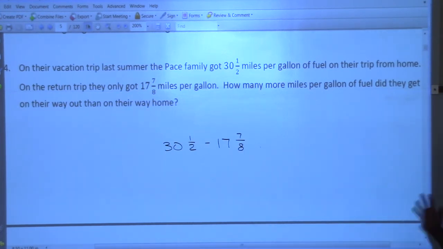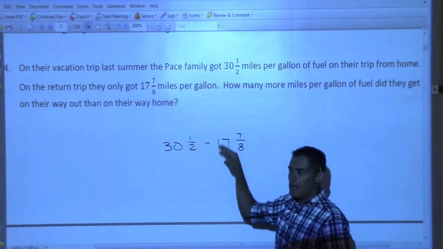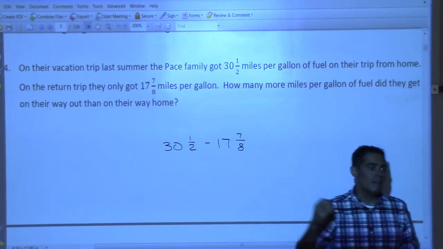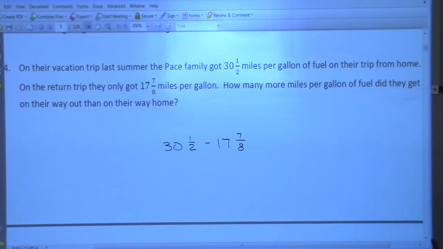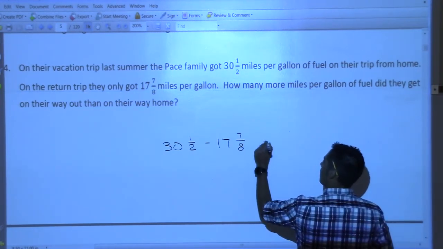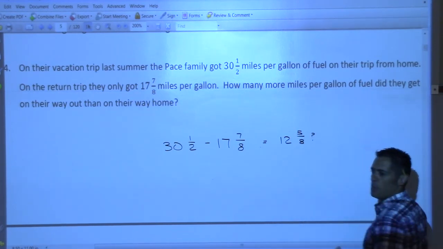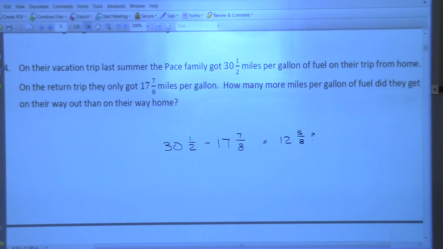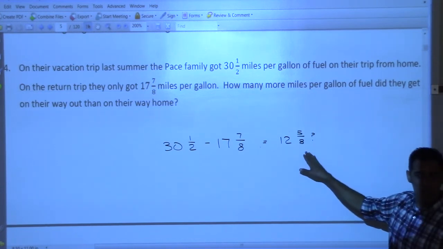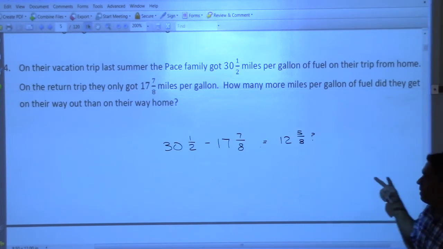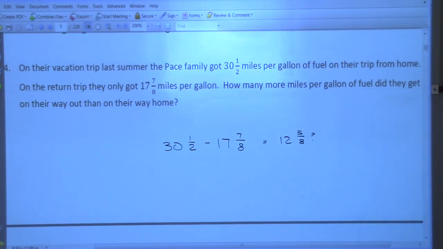All right, so the important thing is that you can read that problem and get to this. If you're having trouble with that, then of course that's what we need to work out. But everyone's okay? I'm not going to do the arithmetic. You said the answer was what? 12 and 5/8. Now, I haven't worked through this. I'm putting a question mark next to it, so everyone can check Carlos's work at some other point. We don't need to do it now. Did anyone else get this yet? Yes? Okay, so we have at least 2 people that verify that that's the correct answer.